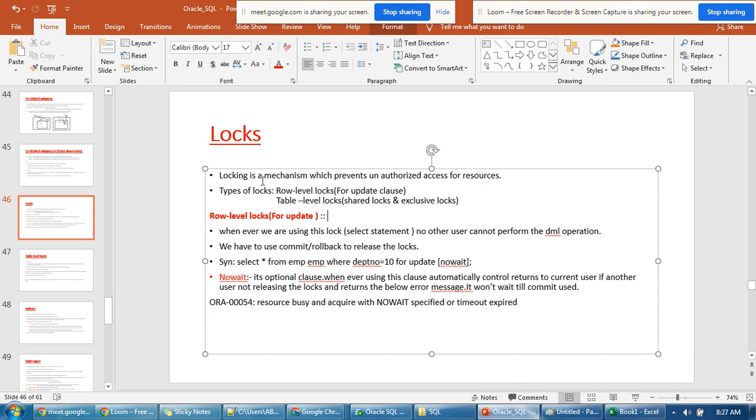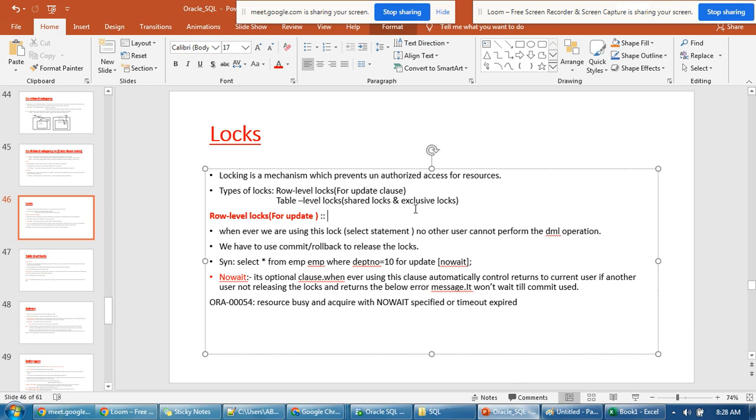If you want to perform some operations independently, you can lock that particular record or table and perform your changes. Once you are done with your changes, they become applicable to others.